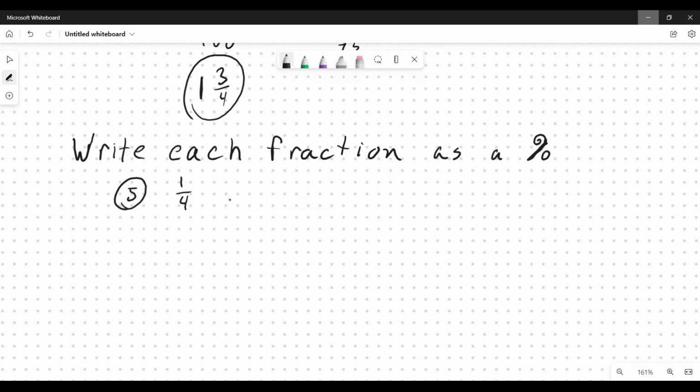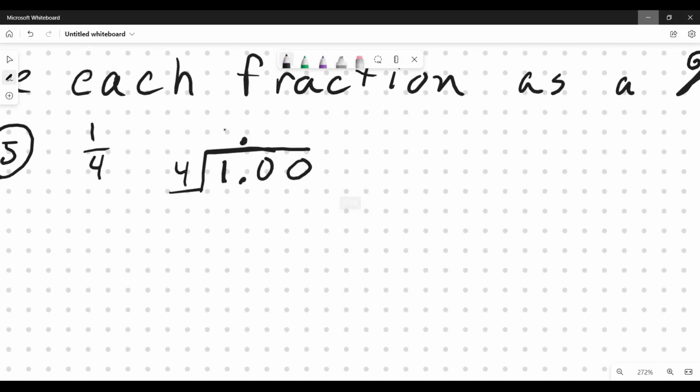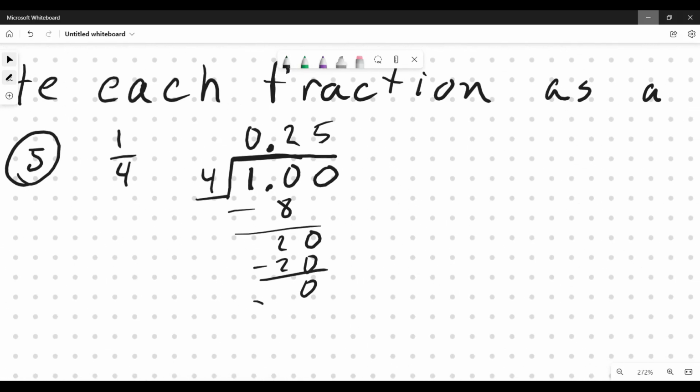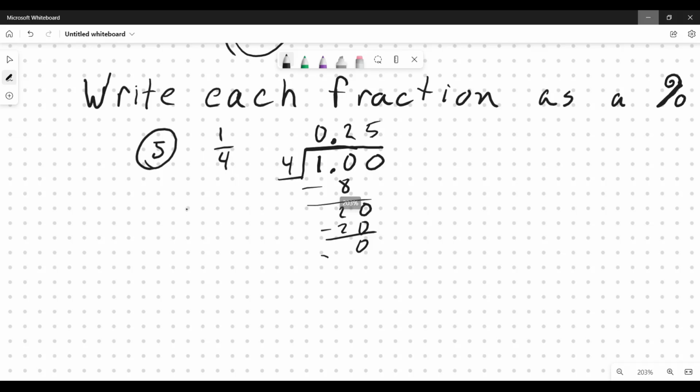Divide. That's right. So 4 into 1.0, because they're not always as easy as 1/4, right? And 1/4 is pretty simple. Float the decimal, 0, and then 4 goes into 10 how many times? Twice. 2 times 4 is 8. We subtract. We get 2. Bring down the 0. 4 goes into 20 5 times. We subtract. We get 0. So it's 0.25, right? So that's how we actually do it.